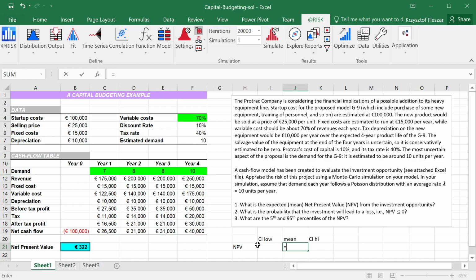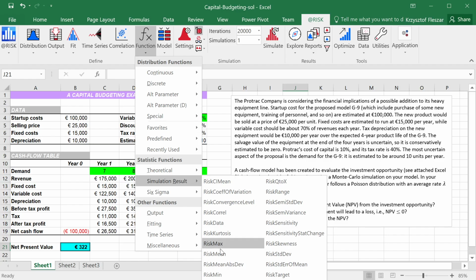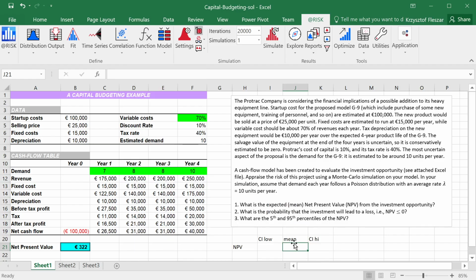So we can, of course, select this from the output. There is a function called simulation result risk mean, but I can actually type this function myself, if I remember the parameters. Risk mean, and then I want to indicate that I want the mean value of the NPV, and you see it's the same, 26,794. I can now have the confidence interval for the mean, low. This is risk CI mean. And here we have to say that we want this net present value.